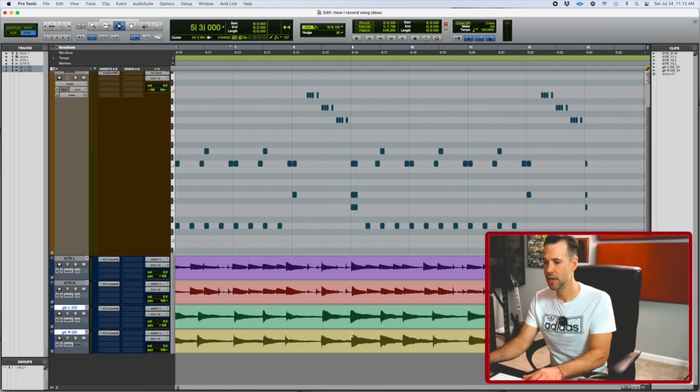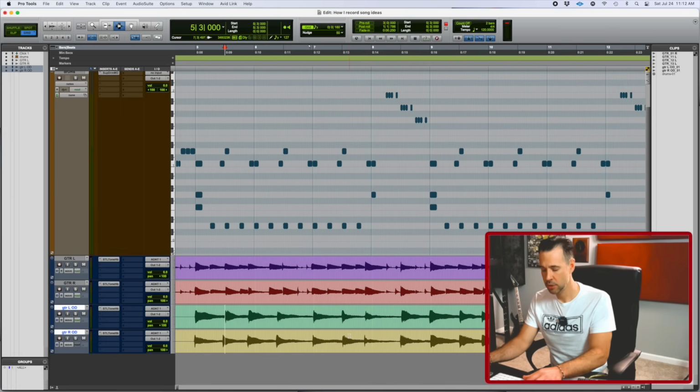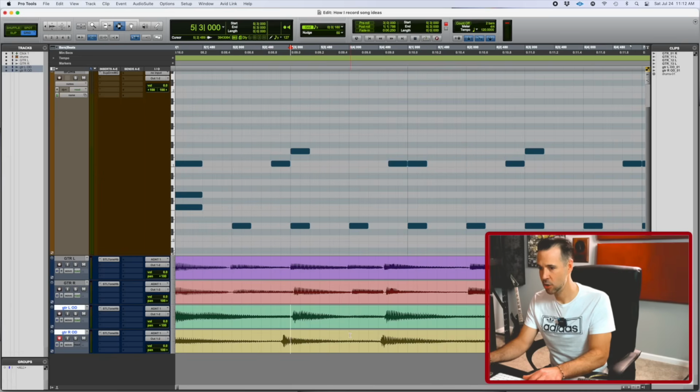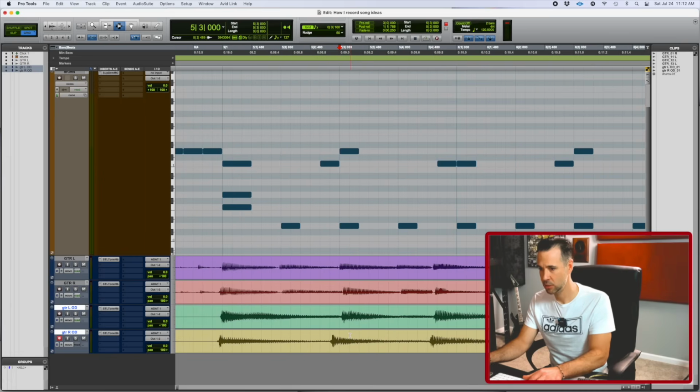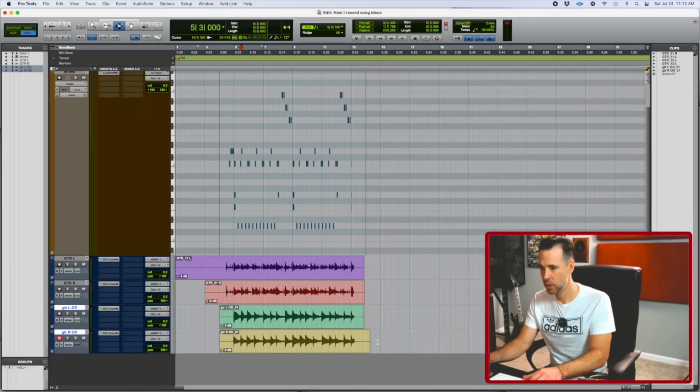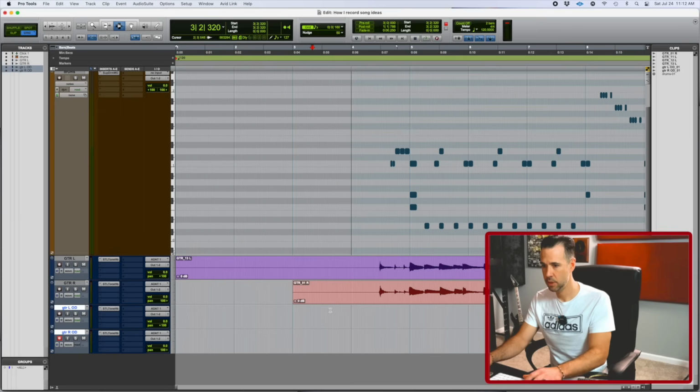So in this case, I'm just kind of going off the top of my head. I don't really know the song well. I haven't played these riffs and practiced them. So I'm just designing it as I go. And I can see that my timing on all these was off here. So I'm just going to redo them again real quick now that I have a better idea, and hopefully they'll line up a little bit better here.